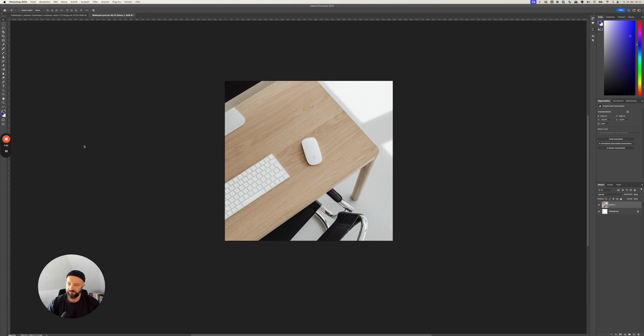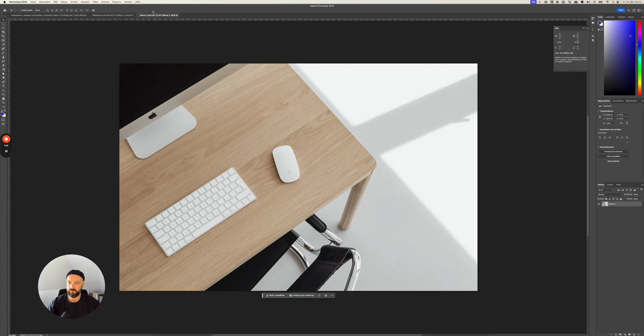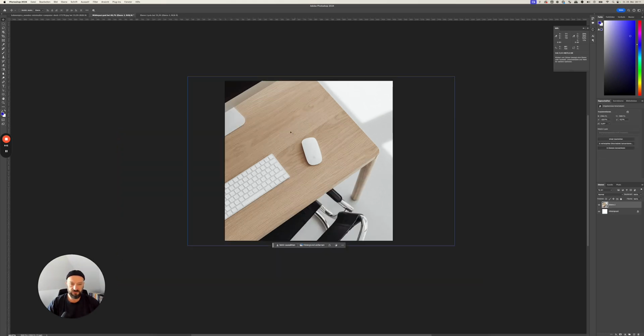So now I have forgotten something, but it's very good to show you what is actually important to know. As I said, I made a smart object, which is an image inside of an image. So now I can work with this layer here, and when I'm double clicking on it, it will open up a PSB file, and inside of the PSB file there is my new Photoshop file, I would say, where I can add whatever I want. So when I say I want to crop this out here and I save it, then everything will be deleted.